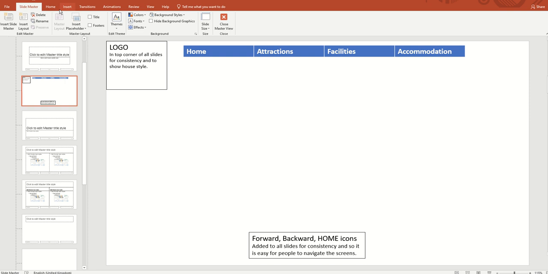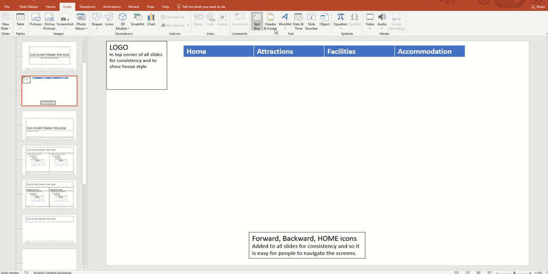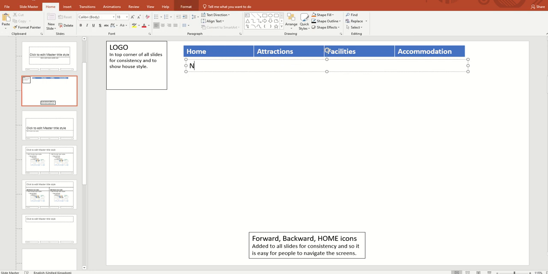Now you can, if you want to, go down and write at the bottom and explain things, but what I'm going to do is drop in just a little text box here and put in a nice sensible way to show that I know what I'm doing.